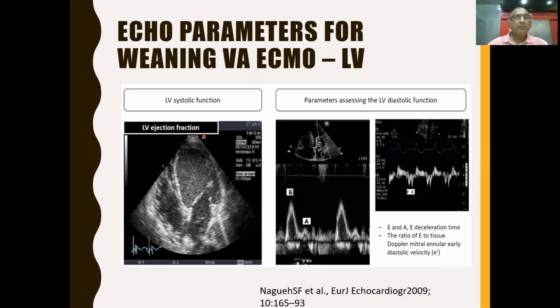As all of you know, by doing an ejection fraction. If the ejection fraction is more than 25-30, you can think that a patient can be weaned off from the ECMO. And you have to assess the LV diastolic functions with the help of the mitral valve. You have to see the systolic velocity at the lateral mitral valve leaflet by TDSA, and by seeing the velocity at the aortic valve by VTI. So these two things also will tell you: if the TDSA is more than 6 and VTI is more than 10, then you can think that you can wean the patient off from the ECMO.